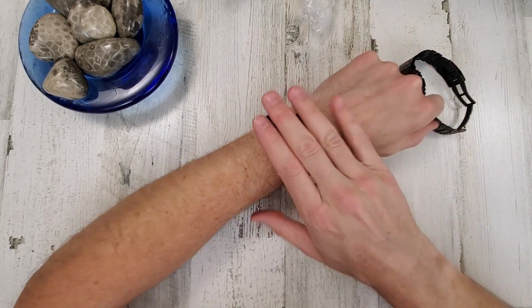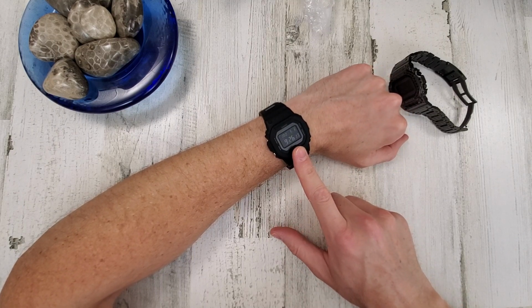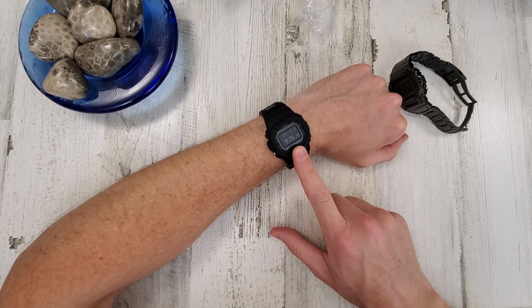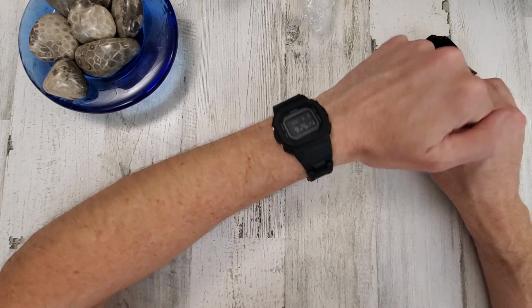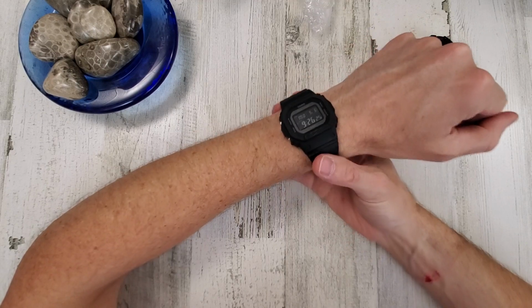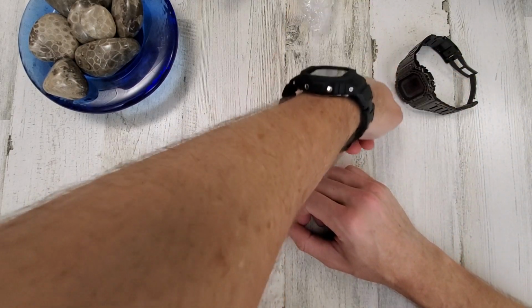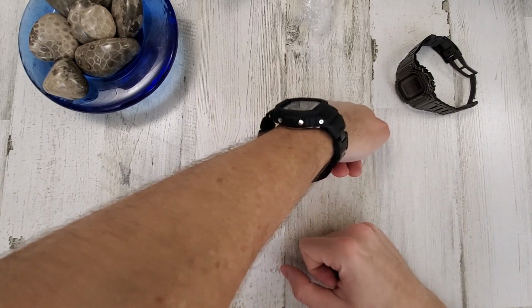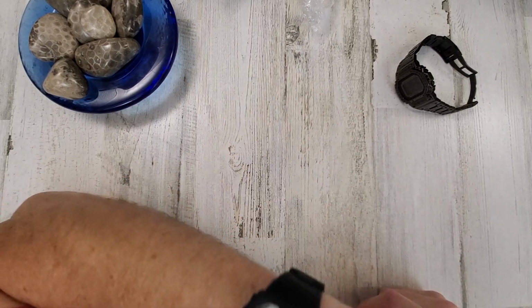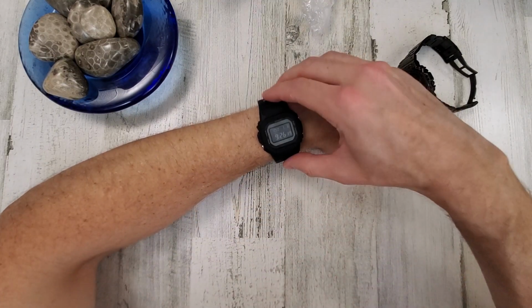Yeah, I mean, this is like night and day. This has to be less than half the weight, if not a third the weight of this here. So anyway, this does have that end link problem as well, but it doesn't really bother me as much. You see daylight under there, but no one's really going to be looking through your wrist like that. And this is just so comfortable on wrist, I overlook that.